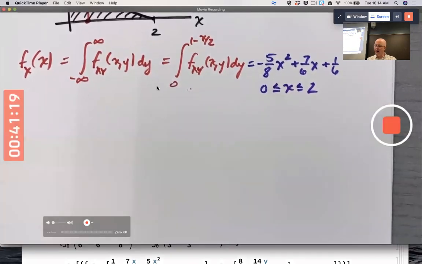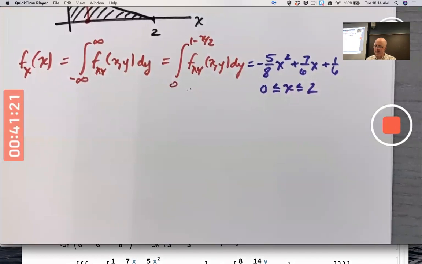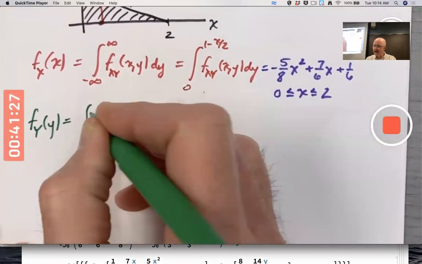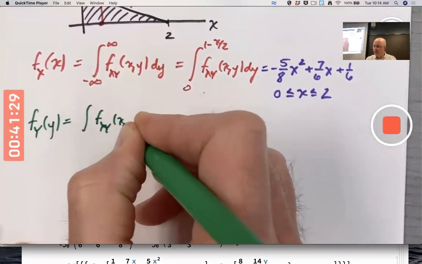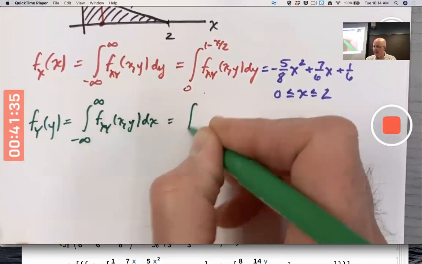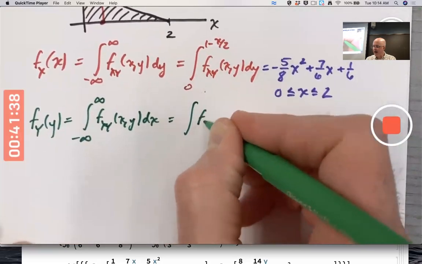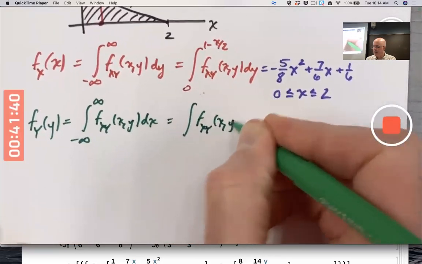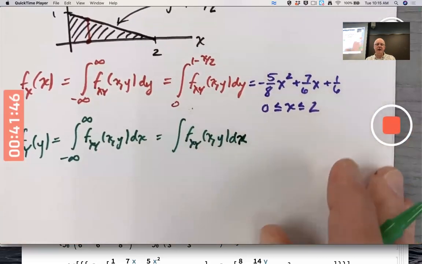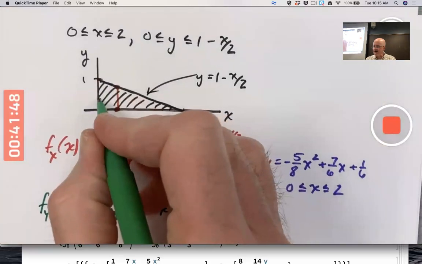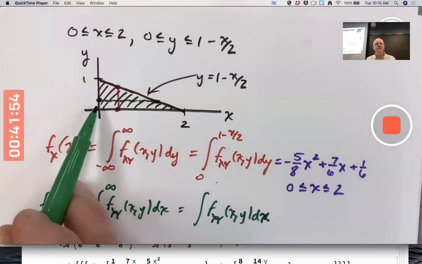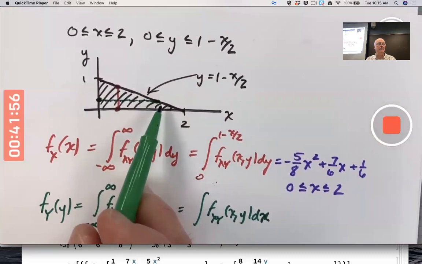How about the marginal density of Y? I do the analogous thing. I integrate the joint PDF with respect to X. If I want to simplify that domain to some finite domain, then I need to look up at my picture and think of Y as fixed, not X. And say X varies from the first coordinate of this point to the first coordinate of that point, not the second coordinates.